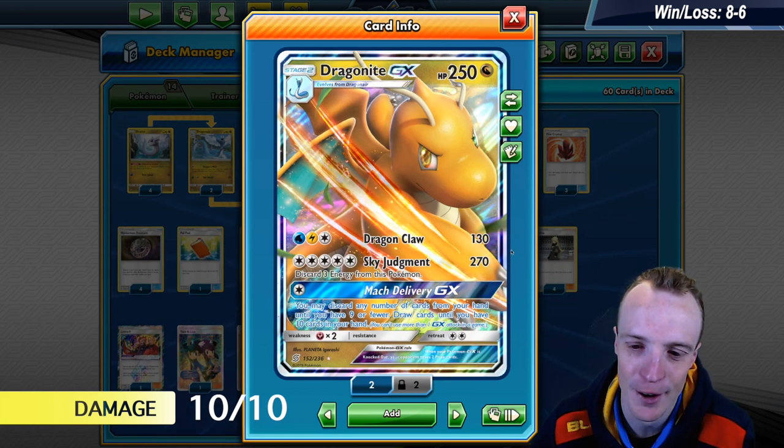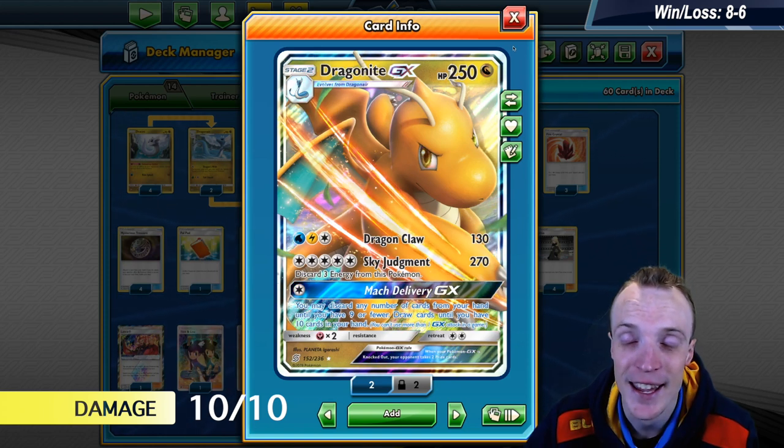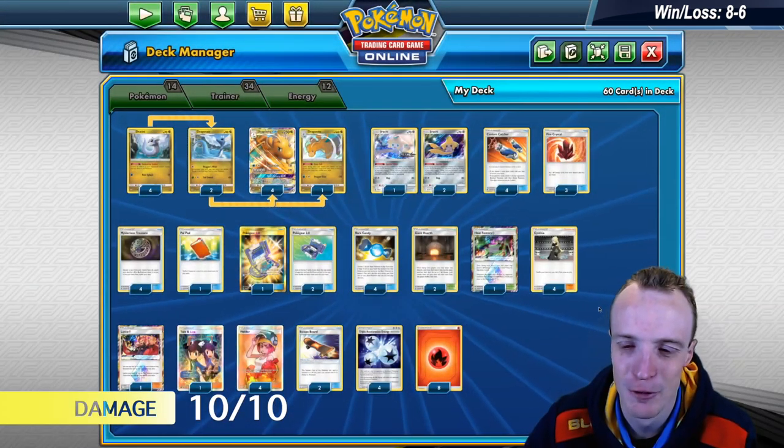It's devastating. You cannot rest on your laurels at that. 270 damage on a 2 prize card attacker is amazing. We're going to give it the full 10, even though it's not quite one-shotting everything in the game. So yeah, the damage, really nice.